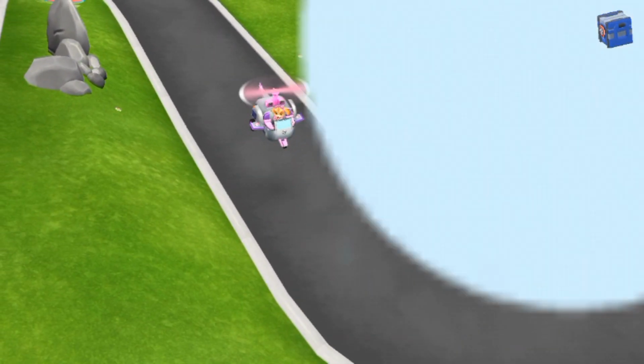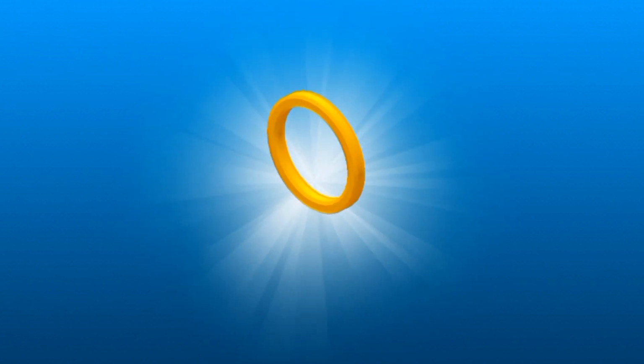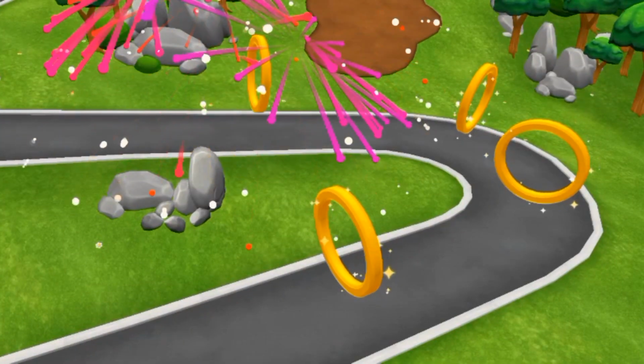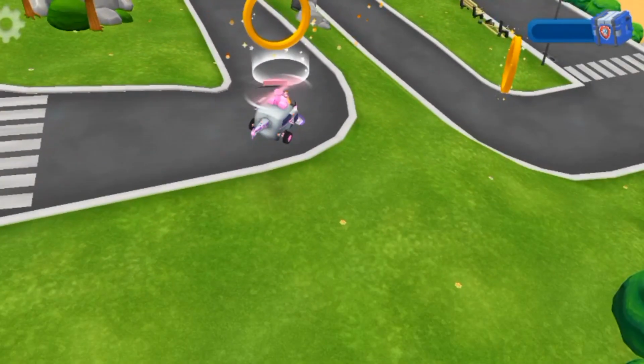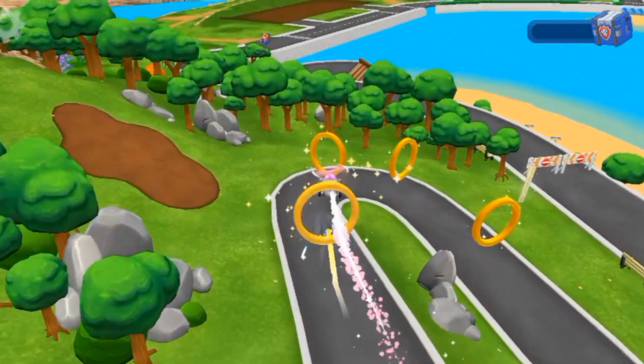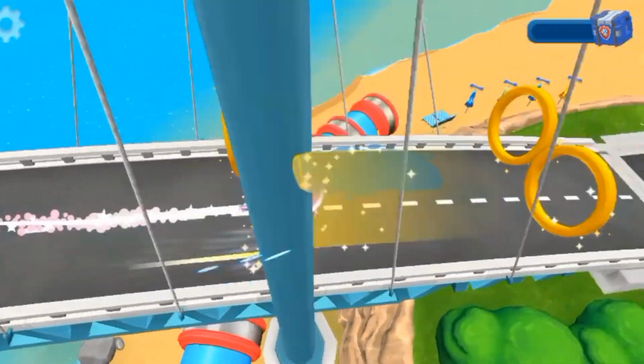There it is! Pup-tacular! These are boost rings. Tap on the boost ring to use it. You're the fastest pup in town. Drive over these pads to get a speed boost.